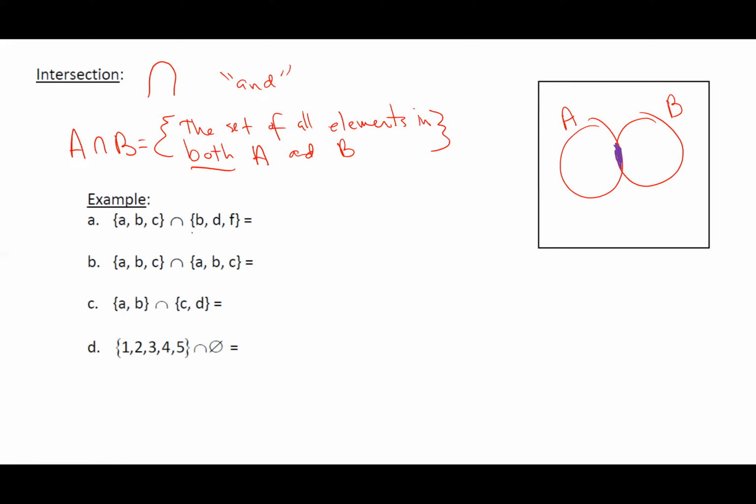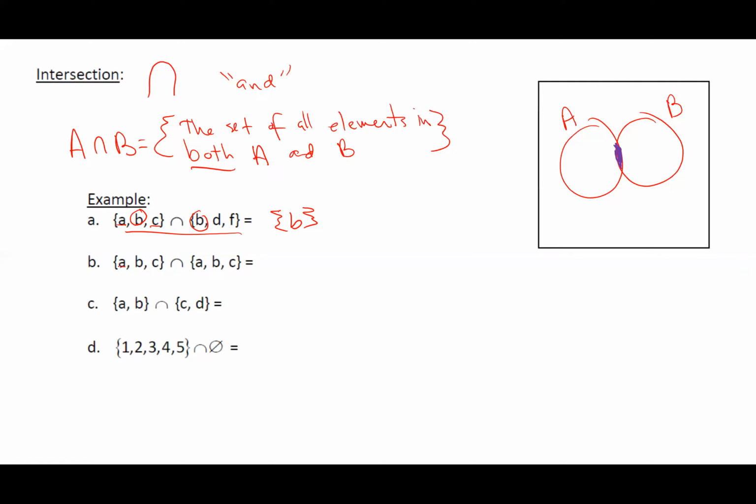So let's take a look at these two sets here. I want to know, what do these things have in common? Well, this one's got an A in it, but this set here, the B, D, F, does not have an A. So in its intersection, I'm not going to put A. But they both have a B. That's kind of cool. Now this one's got a C, but this one doesn't have a C. And these guys have D and F, but these don't. There you go. That's the intersection. That's everything that they have in common.